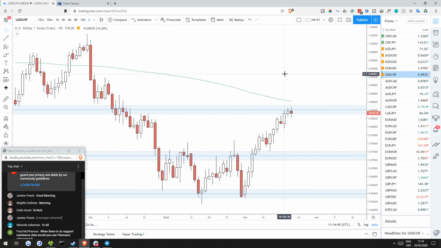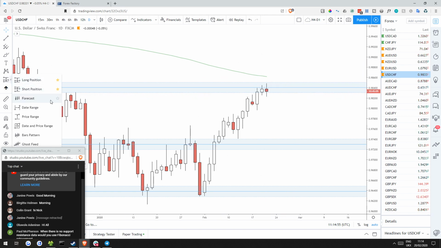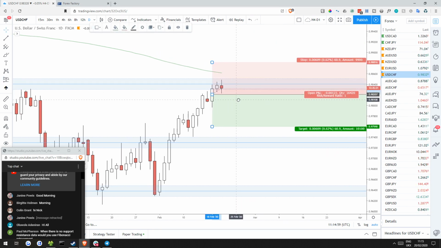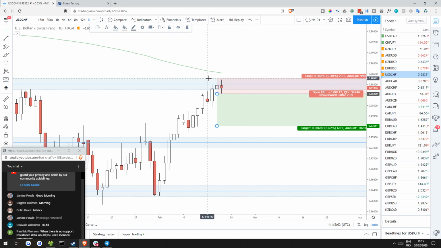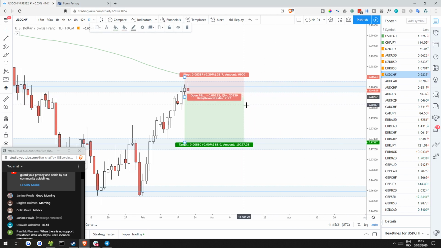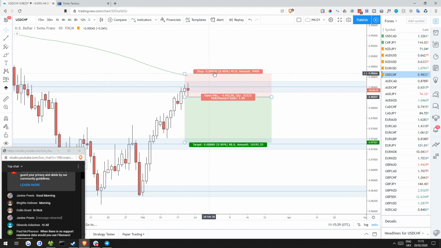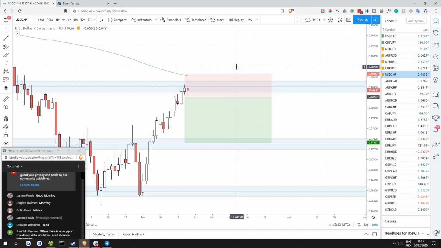USDCHF. Watching this one since yesterday, it looks quite good. I'm just still looking for a short here, essentially. I didn't enter it yesterday, but definitely still looking for a short. You want to have a nice wide stop loss on this one. You don't want to base the stop loss on this indecision candle. You want to get your stop loss nice and wide on this setup here. Give it a bit more breathing room. Now, if you get a stop loss above the 200 moving average, that's even better. So yeah, just keeping an eye on USDCHF for a potential short here.